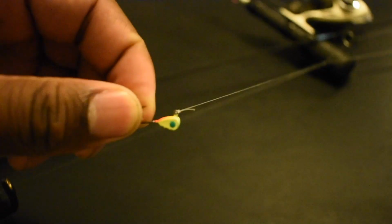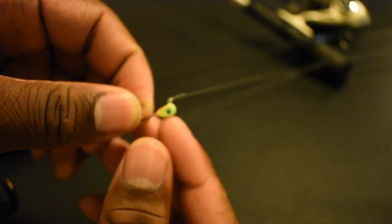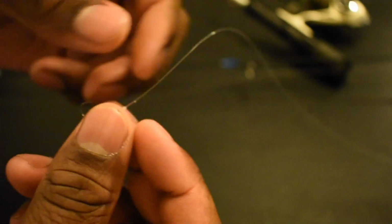I'll do the same order I just did. My favorite jig to use over the ice fishing season. Here, let's see if we can focus in on that a little bit. It's a Clam Drop Kick jig. When you have it in the water and you bounce it in front of a bluegill's face, the action they're getting is heads dropping down, tails kicking up. For panfish, it's a great action. It's hard for them to resist. You just keep raising it in the water column, and you're going to get bites doing that.